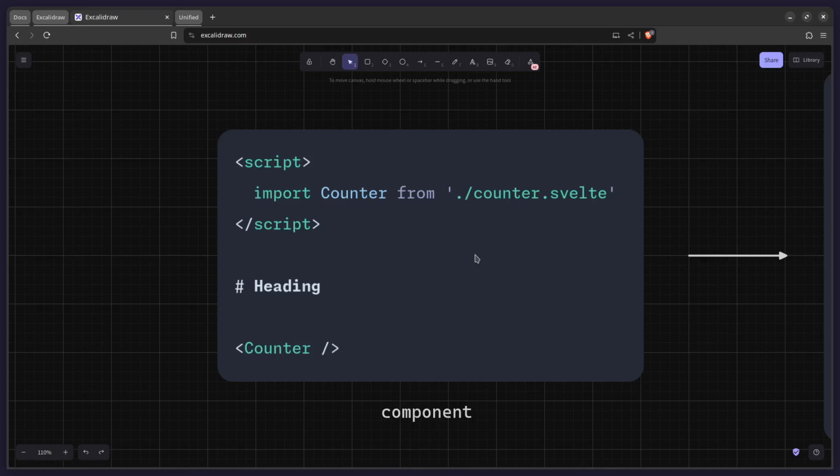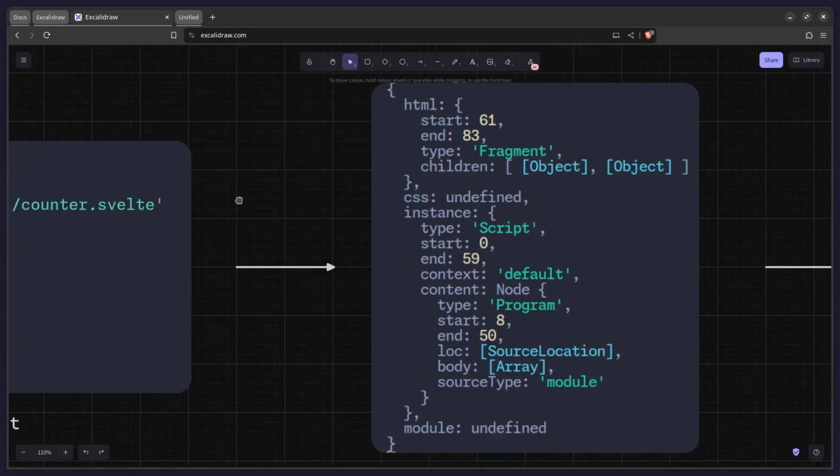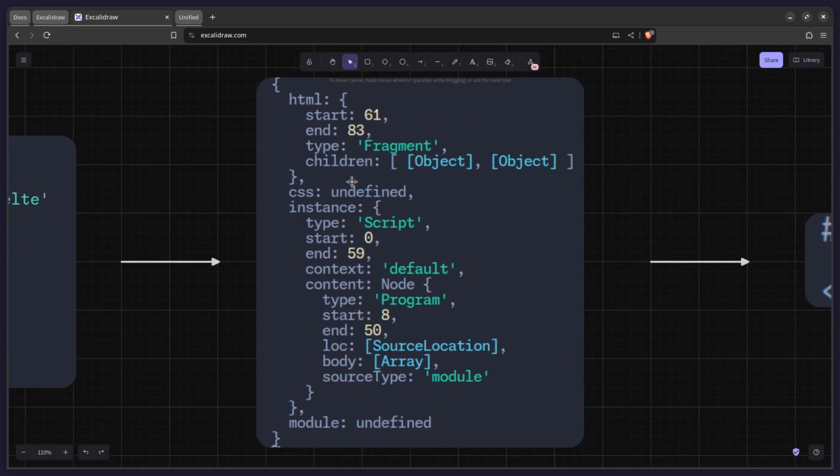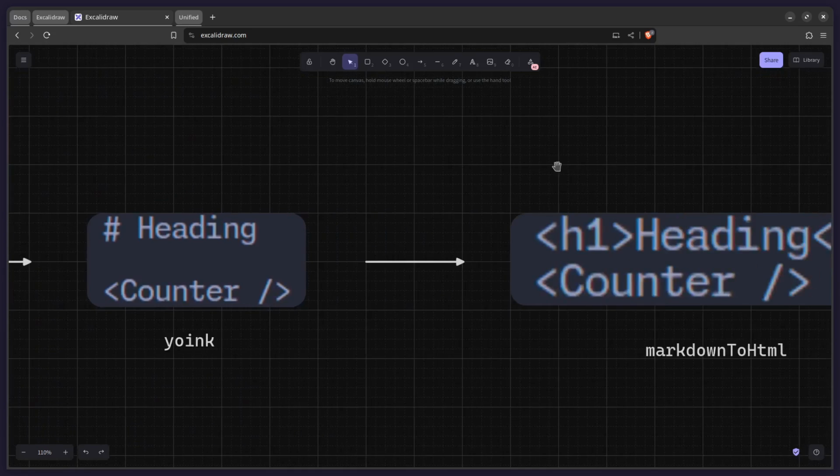But how can we do that? As we've seen before, here is our component in Svelte, which is split into 3 parts. We have to actually isolate this part, which we can do by transforming this component into an abstract syntax tree. To do that, we can use parse from Svelte, so we can turn the entire Svelte component into this abstract syntax tree. So we can get the HTML, the CSS, and so on. The only thing we're interested in here is the HTML, because we get the start and the end. And now we can use slice to just isolate this part. Again, it's just a string, so now we can manipulate it however we want.